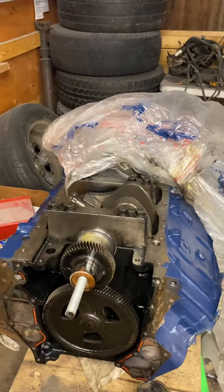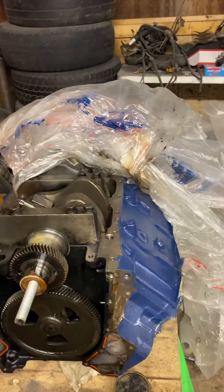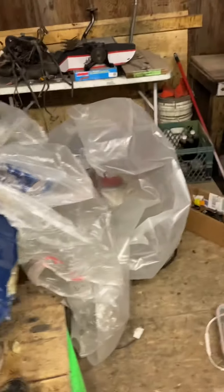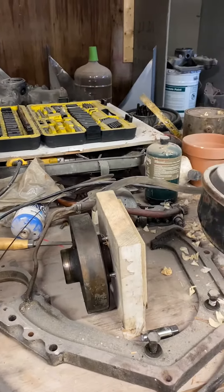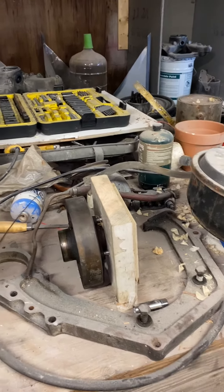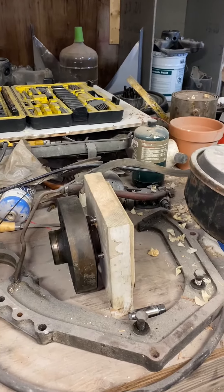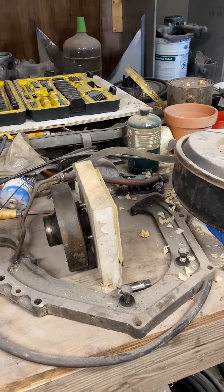Hopefully it helps, because trying to get it off any other way you'd have to use a puller or whatever — quite difficult. This took us not very long to do once we had figured it out, sort of like changing a tire. This will actually work for the 7.3 diesel engines as well. Thanks very much.